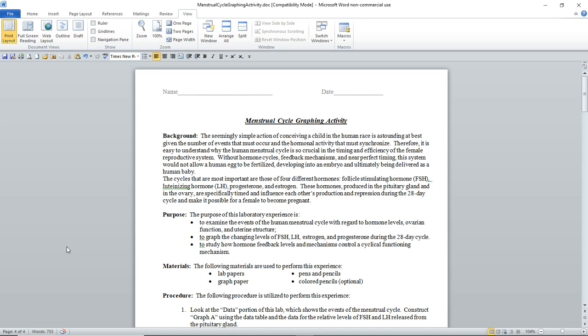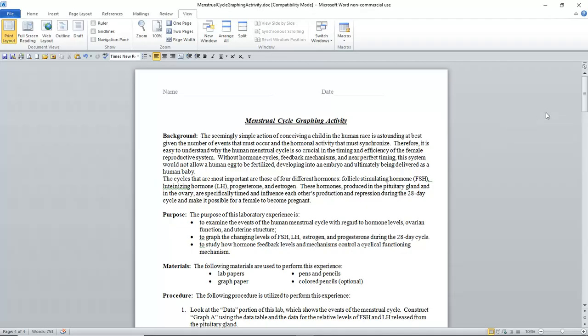Okay. Going up today is the menstrual cycle graphing activity. And remember, you are getting this before you get the content. So if you want to read about the content beforehand, maybe a little guidance, maybe a little more help, chapter 21, section 3 gives you more information than you're going to need to know, but it will also give you a little bit of help here. This is supposed to help you to learn, which is why I'm putting this up first.